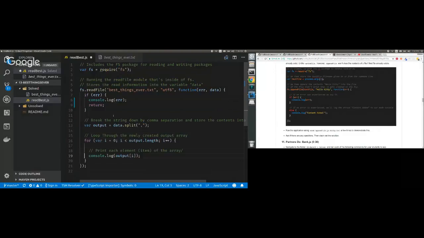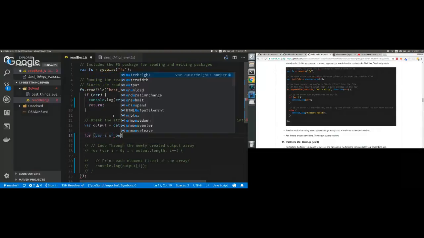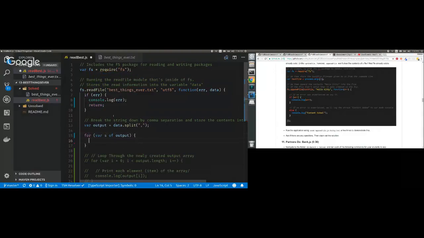So I did the for of on my output, which looks like so. He said, oh, sorry, typo. There you go. I had a typo too. He did a for in.